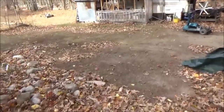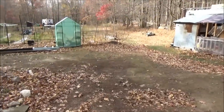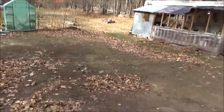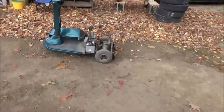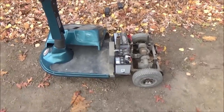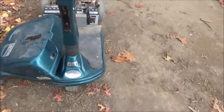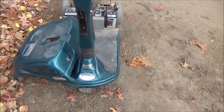Yesterday, I didn't do much on the property. I was doing a lot of administrative duties, work, paperwork and stuff. A guy delivered a mobility type scooter over here yesterday. This is a Pace Saver Passport by Leisure Lift.